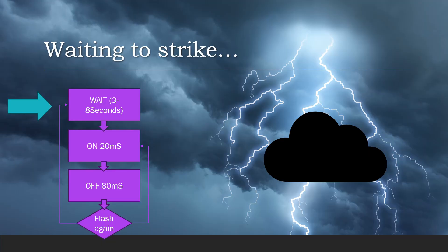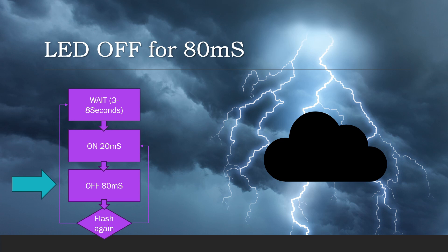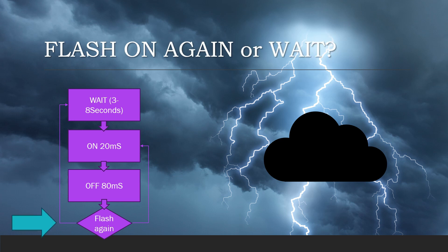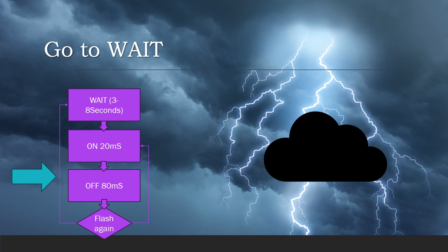"Waiting to strike" is the long delay between lightning strikes — the LED state is off, and the next state will be LED on with a random delay of between three and eight seconds. Then we get the "on" state — LED is on, and it's told the next state will be off with a delay tuned to about 20 milliseconds, which is about 1/50th of a second. The "off" state switches off the LED and then runs a random number to decide if it's going to do a double flash or go back to the initial wait state. A double flash gets a short 80 millisecond delay and the next state goes back to on. A wait state choice sets the next state back to wait with a delay of zero — so as soon as you're done flashing, switch off the LED and move back up to waiting for a strike.